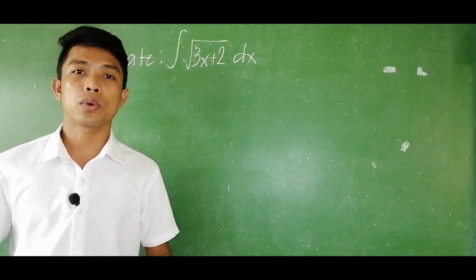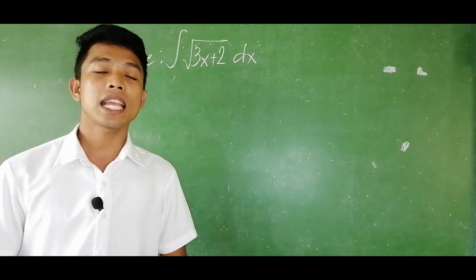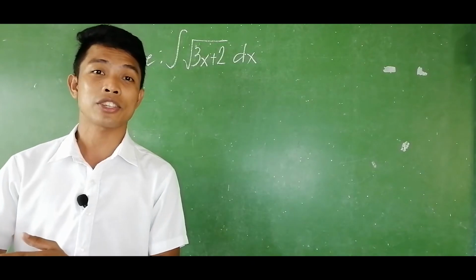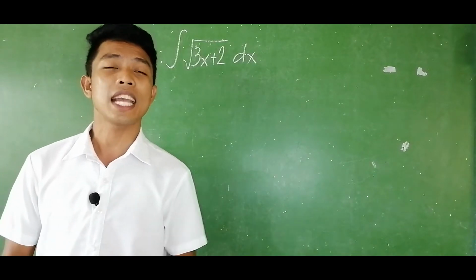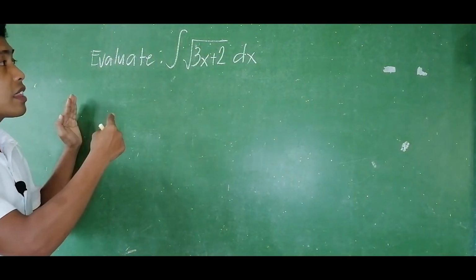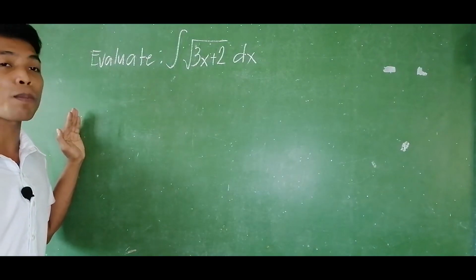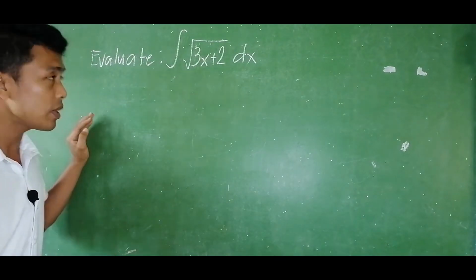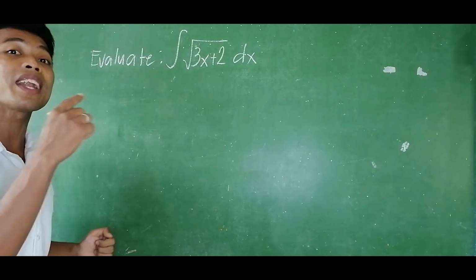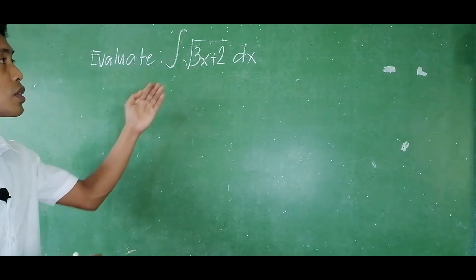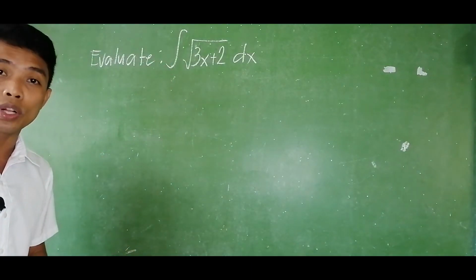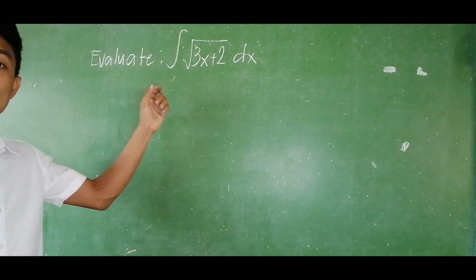Certain radical functions have antiderivatives that are not automatically found by simply writing the radical into its equivalent exponential expression. So how do we find the antiderivative of such functions? For example, we are given the antiderivative of the square root of 3x plus 2 with respect to x. In this case, we cannot automatically write the quantity 3x plus 2 raised to 1/2, the equivalent of the square root of 3x plus 2, and find the antiderivative by applying the power rule, because our radicand is already a binomial.